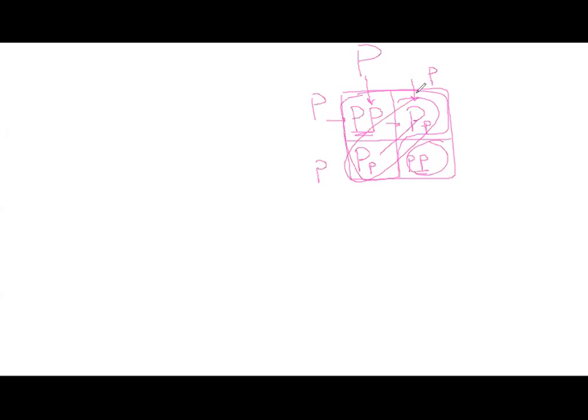What is the chance that the offspring will be white? 25%, 1 white over 4. So it represents 25%. What is the chance that the offspring will be purple homozygous? 25%. What is the chance to be purple? 75%. Excellent. So here, guys, that means the Punnett square represents probability, not numbers.